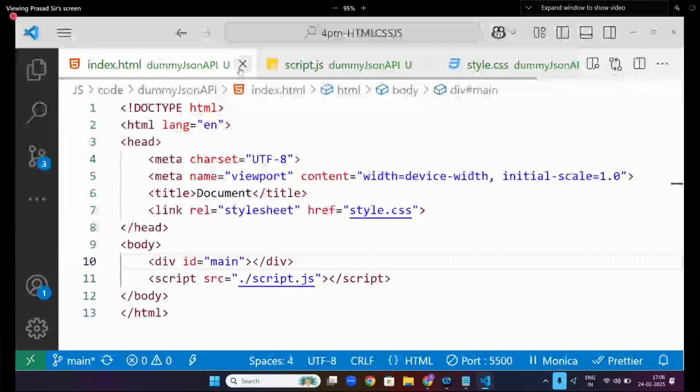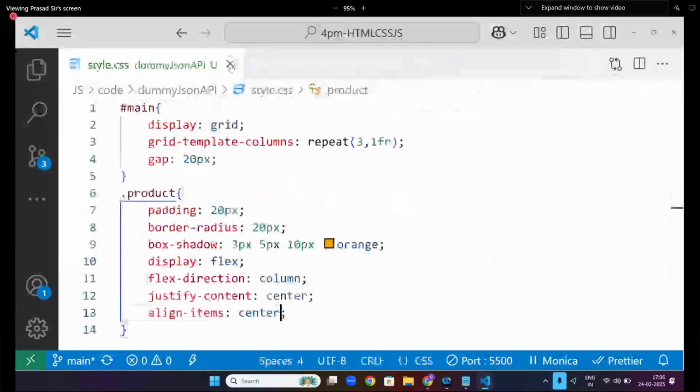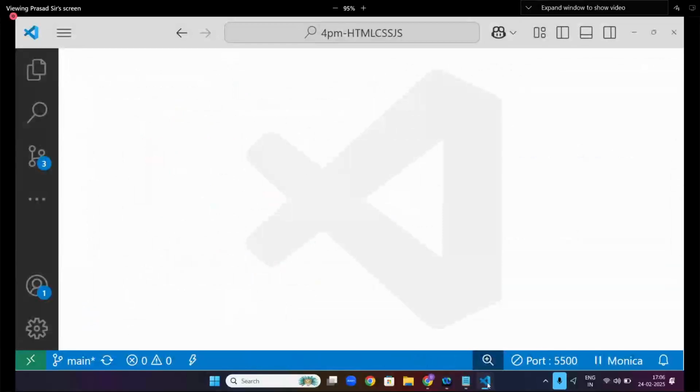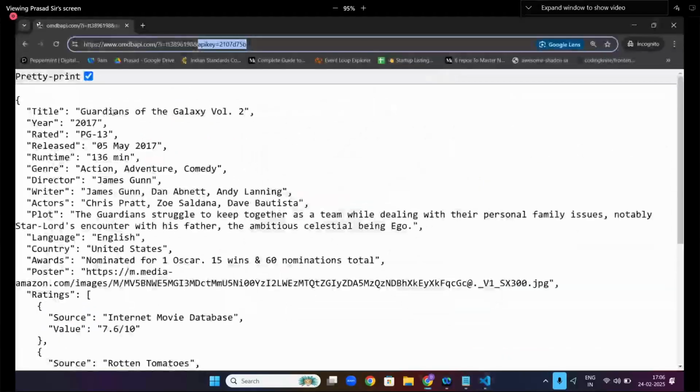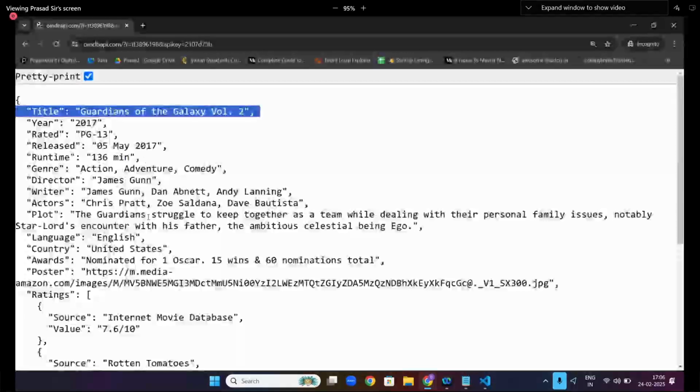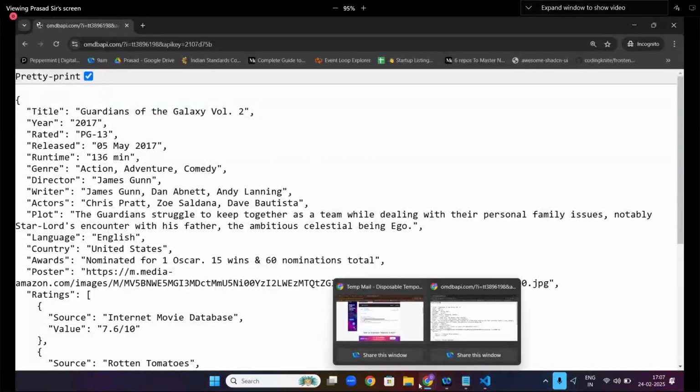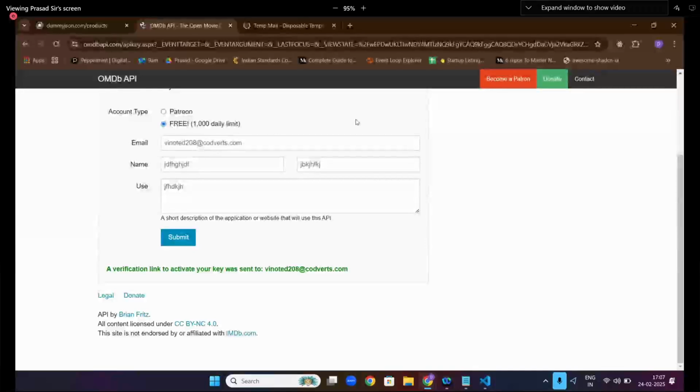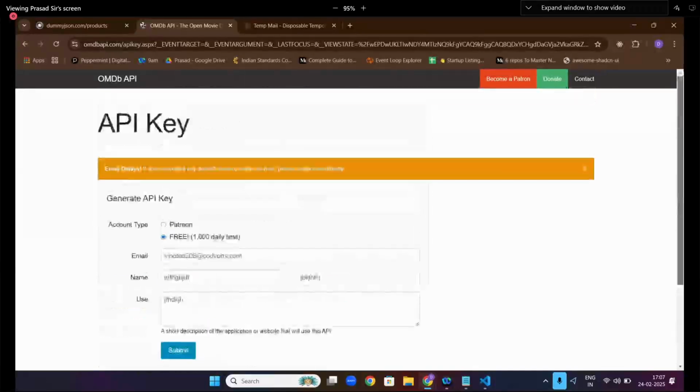Now, let me create an application. See, if I write some ID, automatically I'm getting the Guardians of the Galaxy movie details. Right or not? Now, if I want to search for something, how do I check? I will go to the official website and read it. No one will provide how to do this, how to do that for every website; we can't tell everything. For any website, read the documentation.